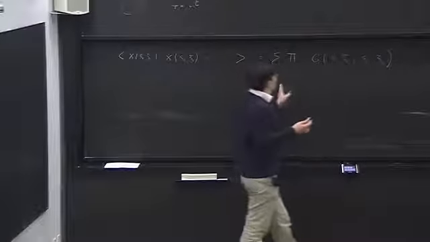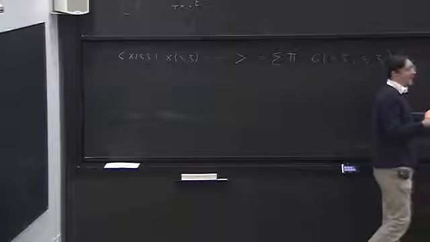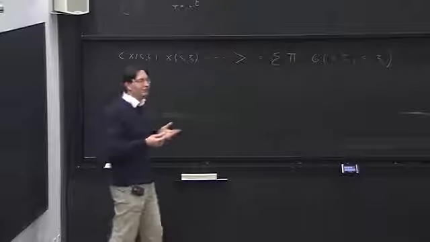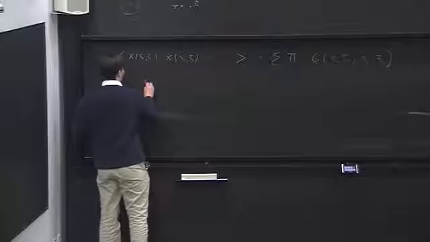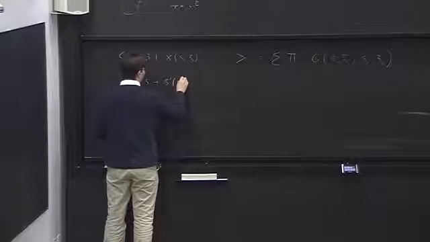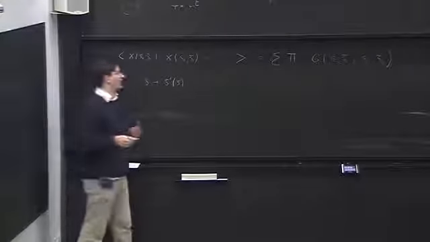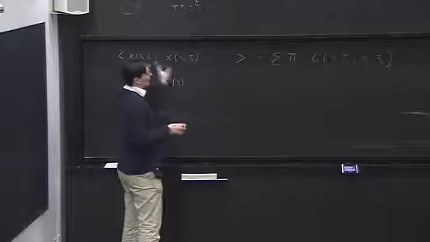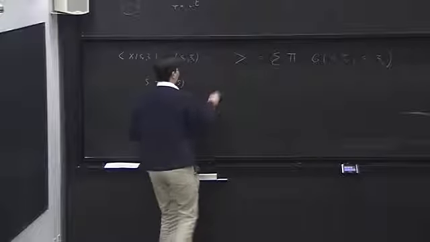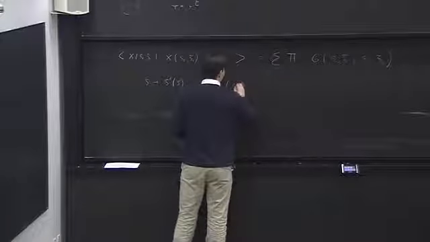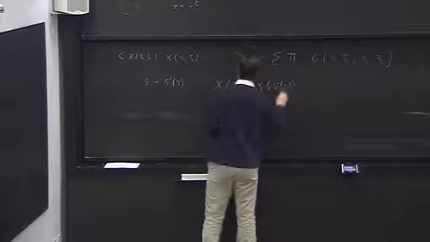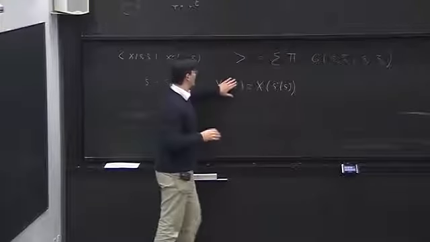Crucially, this expression is pretty clearly invariant under nice coordinate transformations. So if you do some coordinate transformation, if you send your s to some s prime, which is a function of s, then all that happens to the correlation function of the scalar field is that the arguments of the scalar field change. So it means your scalar field can be identified as x of s prime of s.